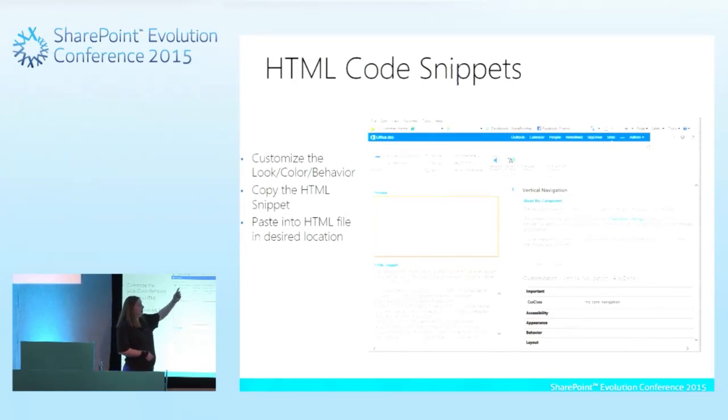You'll see items like top navigation, vertical, search box, all of these different controls. And you can go through, you can customize them. So if you have done it in HTML before and you have custom CSS classes, you can actually apply those here as additional CSS classes. And then it basically will come through and give you that HTML snippet, which you copy out and then paste into your HTML file. And so that's how you transition those items over from your controls as SharePoint controls, is making use of these code snippets.